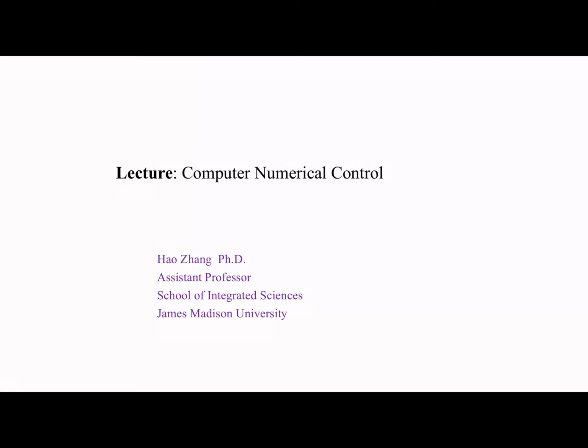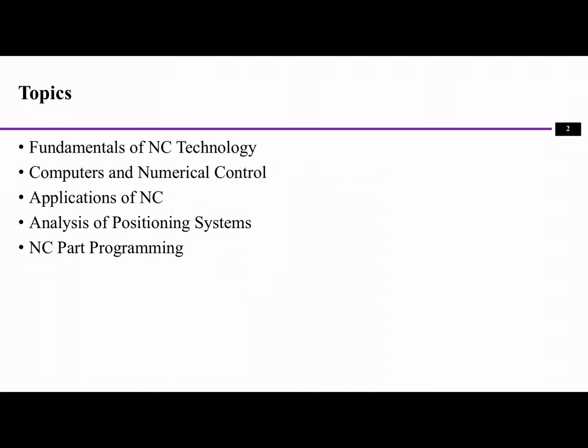Hello, this is a lecture for computer numeral control. For this lecture, I'm mainly going to discuss the fundamentals of numeral control technology and also talk about one major machine that is used in manufacturing, which is the computer numeral control machine, or CNC. Some applications of CNC, as well as how the positioning system works in CNC machines. And lastly, I'm going to talk a little bit about how to program in CNC machines.